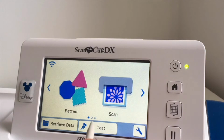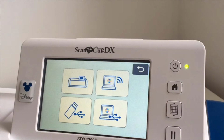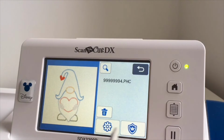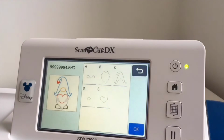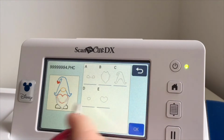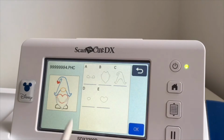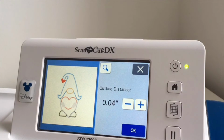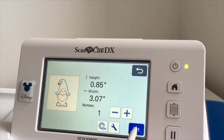Okay. So I've got the USB stick in the side of my ScanNCut. I'm going to say retrieve data from the USB stick, and I'm looking for the PHC file of the gnome. So if I select that, again you've got these 2 icons. We've made cut data directly on the V5. So I'm going to choose the shield, and all the 5 elements for my appliqué are now here. So I'm going to choose the boots, say OK. For this particular one, I'll just add a 0.04, which is 1 millimetre. So I'm going to say offset, add 0.04, OK, and set.